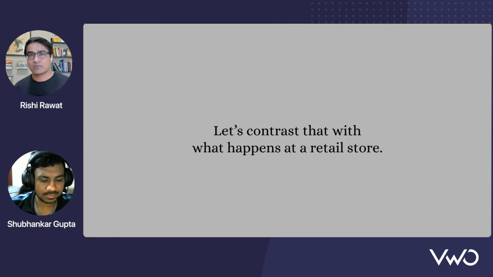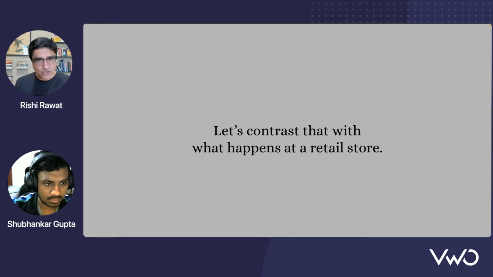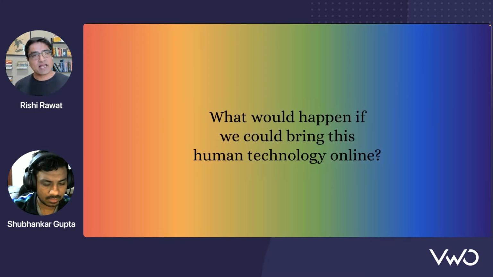So that's my problem with the wizards, is that the user is being shown an interface where they have to answer a bunch of questions. It's almost like a self-checkout lane in a grocery store. Doesn't seem very human. The other problem is that consumers are very aware of the fact that wizards always have a product recommendation at the end of it. So it's kind of loaded. So I want to incorporate this in a much more subtle way, and I'm going to show that on the next slide. So again, the question is, what if we were to take this human technology and apply it to our product pages?